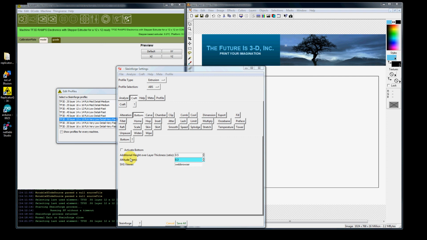So I would recommend that if you're going to check this, do a print, check it, do another print, see what it does, try it out. I've not had a reason to use this, so we will continue on to the next subject.